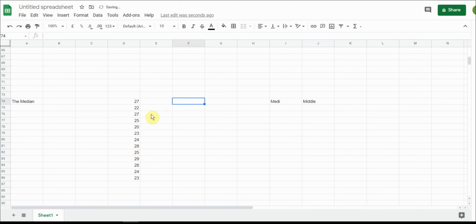So I look for the smallest one, which I think is 20. And because I've brought 20 out, I'm going to put a little mark beside 20. Let's put an X in there. So I've dealt with 20. What's the next lowest? Is there a 21? No, there's a 22. Let's put an X in there. Is there a 23? There is. There's a 23. Any more 23s? One more. So I can put a 23 there.